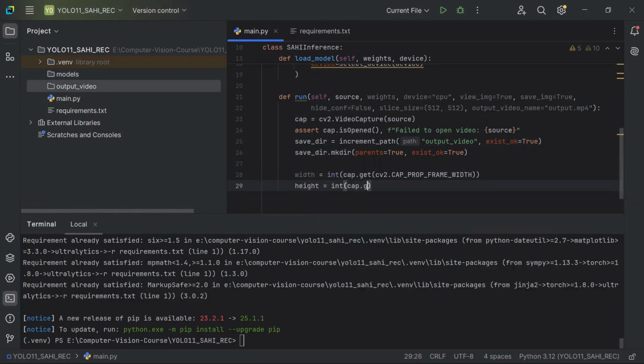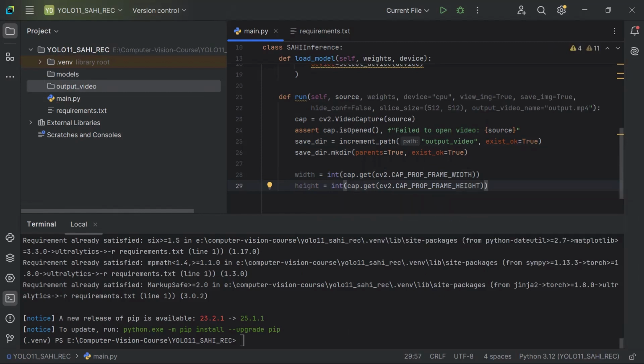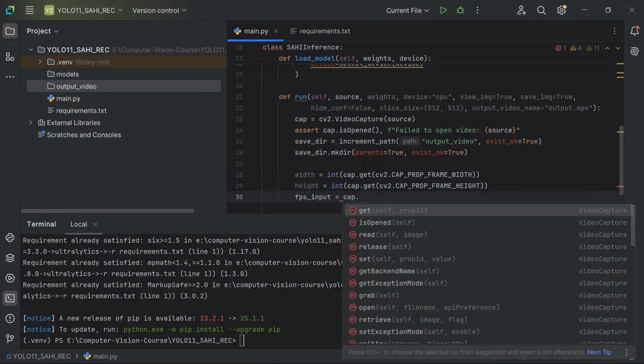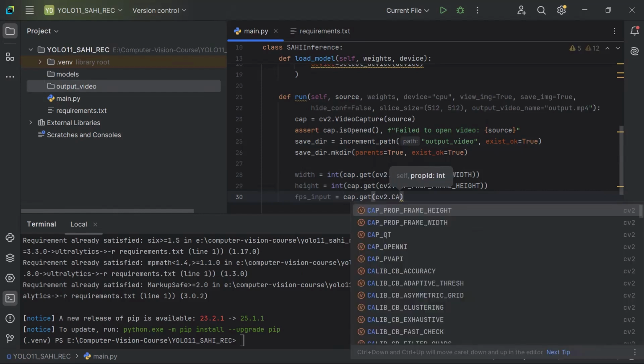So we'll write int cap.get cv2.CAP_PROP_FRAME_HEIGHT, and we will also calculate the FPS as well. The FPS score will be low because I'm running it on a CPU machine. If you run it on a GPU, the FPS score will definitely be high.